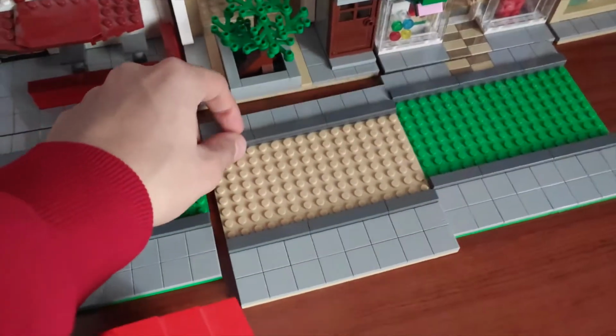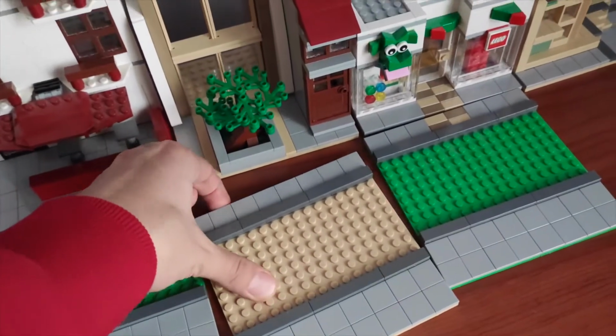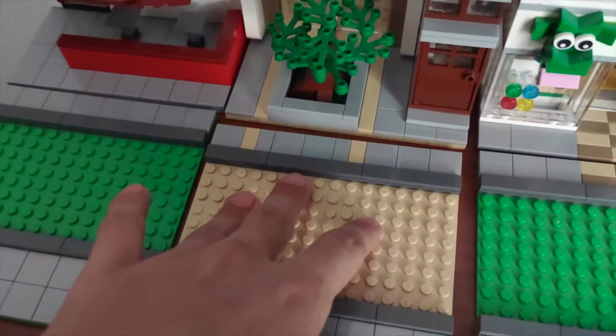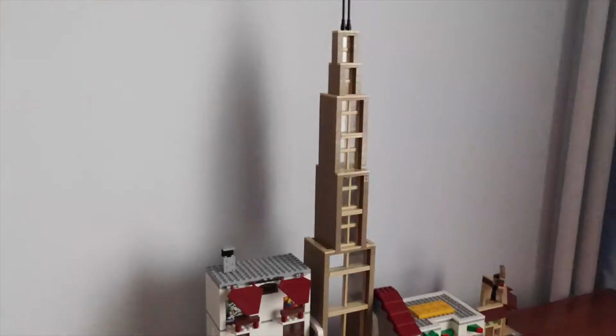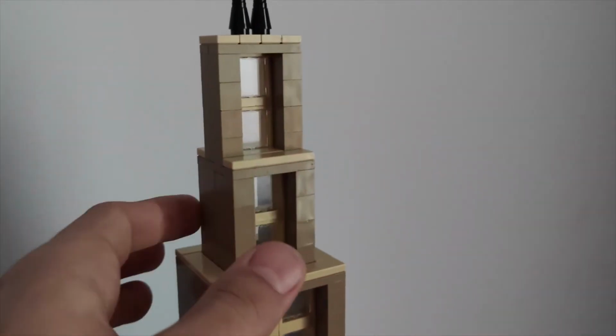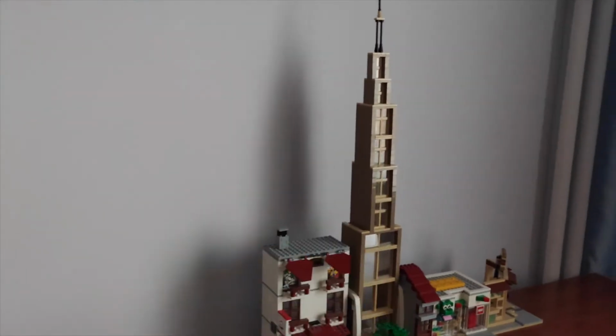I'm gonna fix this road plates really quick, because it's a really easy fix. Let's go ahead and do it. This was a pretty easy fix, as you can see. There you go. So guys, I changed it up, and it looks miles better now. This is 4 stud wide, and that is 2 stud wide. It's just a lot better looking.